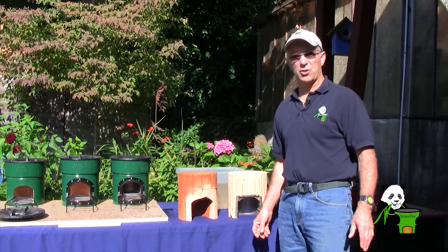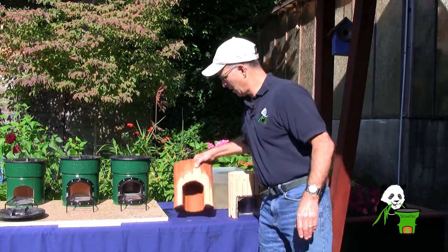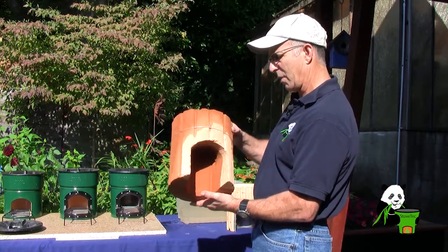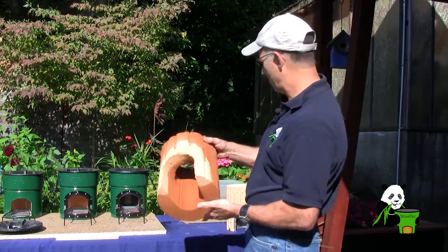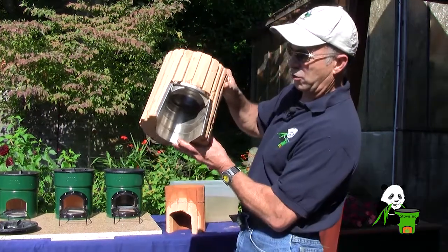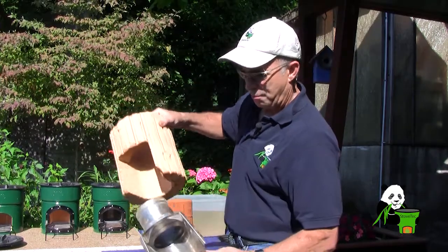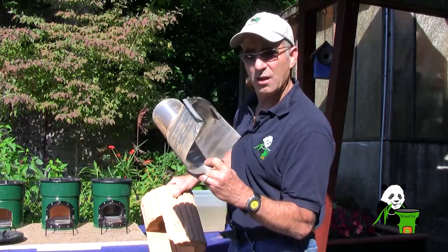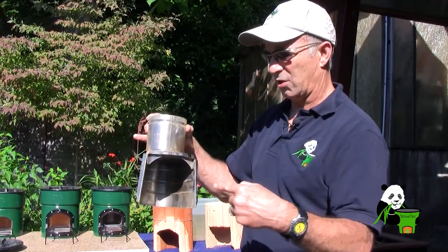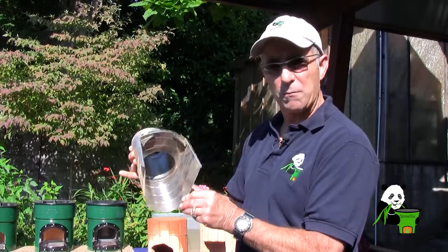Let's talk about the chamber differences between the economy and the deluxe stove, and the eco-ceramic. The economy and eco-ceramic stoves use the ceramic combustion chamber as shown. The difference is that the deluxe chamber additionally utilizes a refractory metal combustion chamber. This refractory metal combustion chamber promotes long life and protects the ceramic, especially if you're in an area where the stove user is going to stab the back of the stove with sharp objects and so forth.